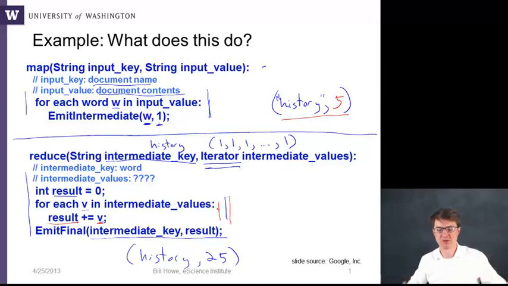Okay, so the reason I want to go through that example is to demonstrate that there's 2 things. One is to try to think in terms of MapReduce and think about how you can cast a problem as operating on a bunch of chunks, emitting keys to define groups, and then operating on those groups. But also that you actually have a lot of control over the performance of these algorithms by just modifying the map and reduce functions, right?